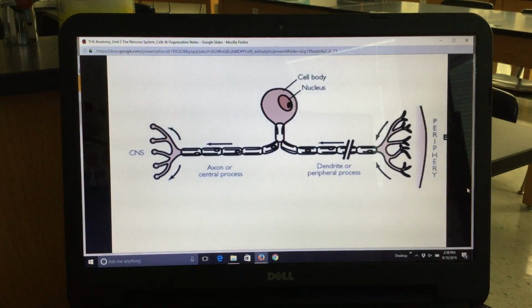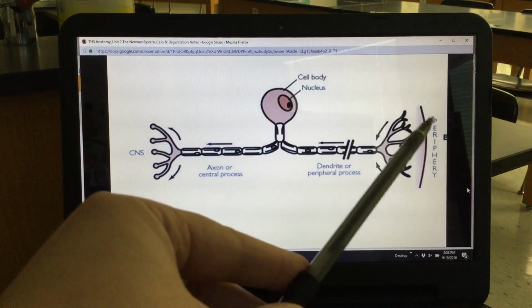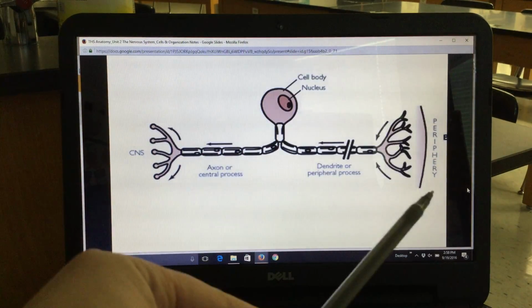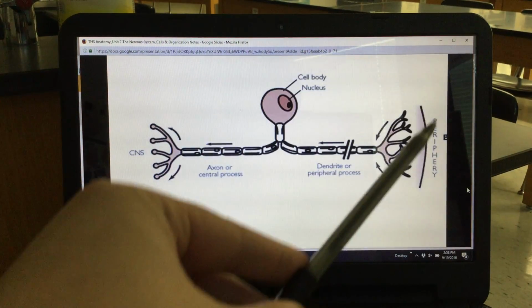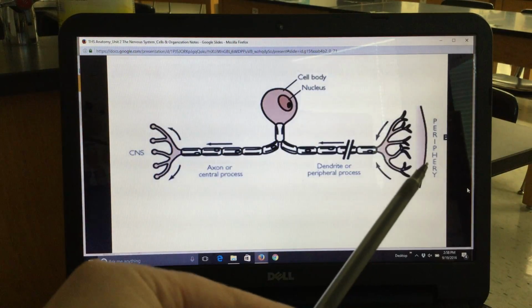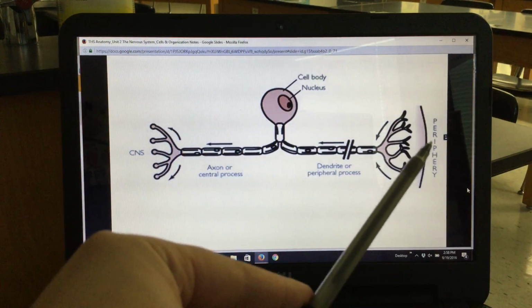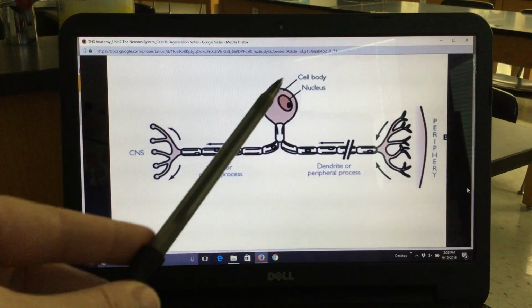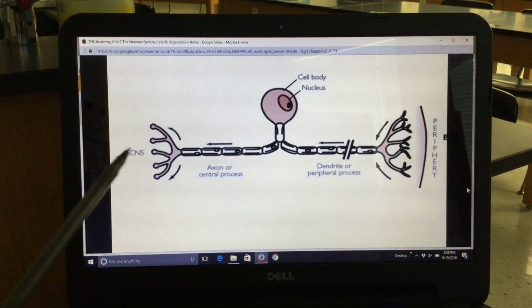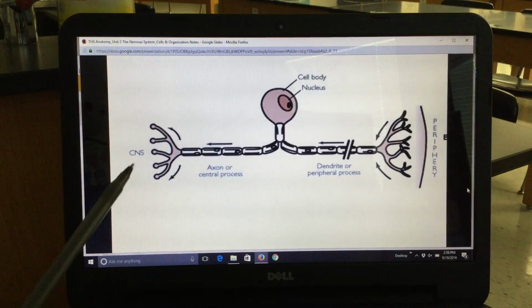To give an example of how this might be used in your body, let's say you touch something really hot. So thermoreceptors in your skin over here pick up on a huge increase in temperature that could be dangerous. This message is sent and picked up through the dendrites to the cell body, out the axon, to your nervous system, so that your brain then can make a decision of what you need to do. Either leave your hand and melt/light on fire, or remove your hand from the flame. That would always be the wiser choice.